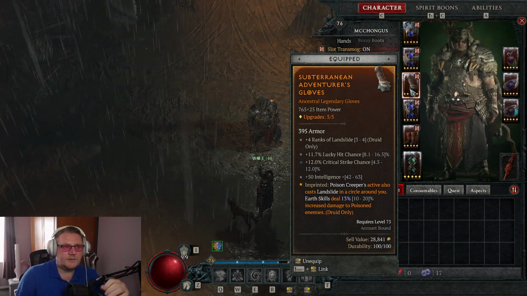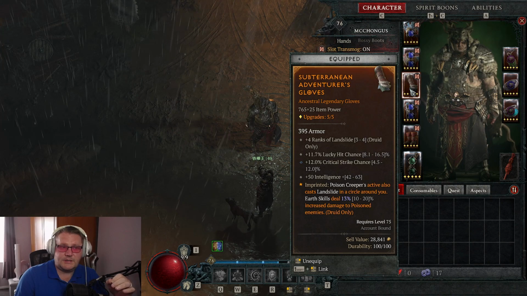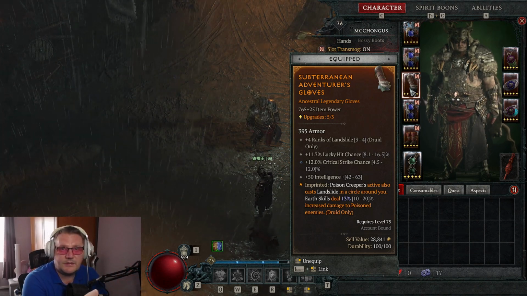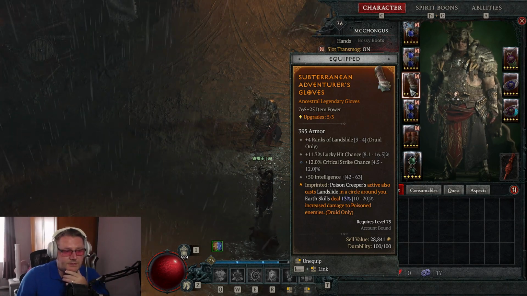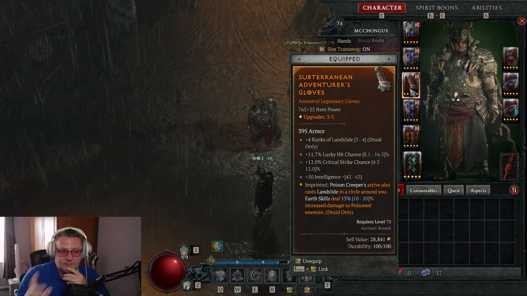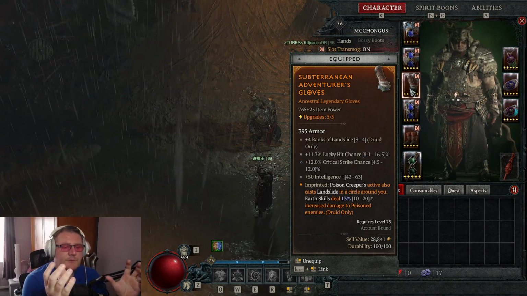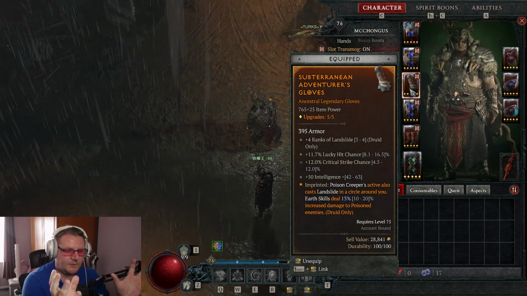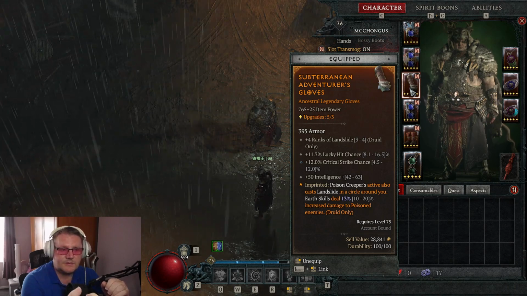On the gauntlets, we have pretty much one of the bread and butters to this build, Subterranean Aspect. You can get this from a dungeon really, really early. Your Poison Creeper also casts Landslide in a circle around you, dealing 13% on my roll increased damage to enemies that are poisoned. So basically, when you cast Poison Creeper, it's going to grab them all, poison them, and then the Landslide that it casts also does increased crit chance.